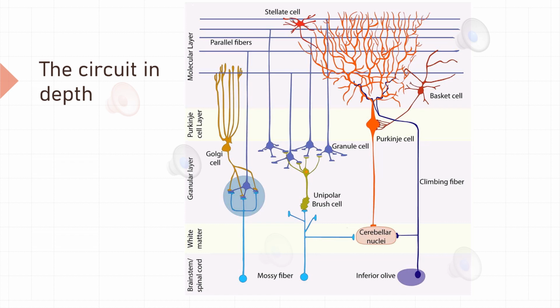And so since mossy fibers are synapsing with many granule cells, and these granule cells are synapsing with many Purkinje cells, this allows one single mossy fiber to have a very diffuse effect. As we know, Purkinje cell eventually inhibits the deep cerebellar nuclei. That is what it will eventually result in.